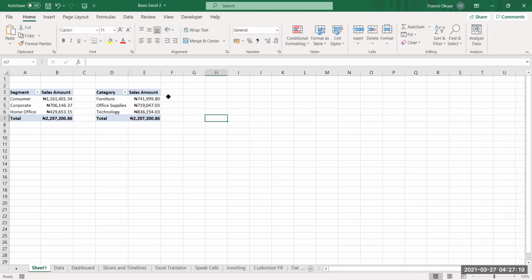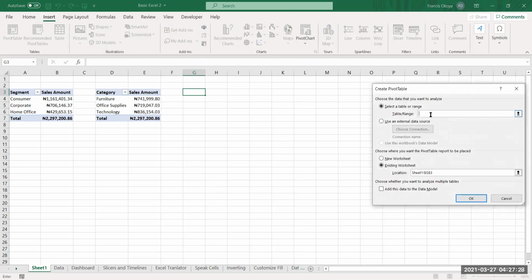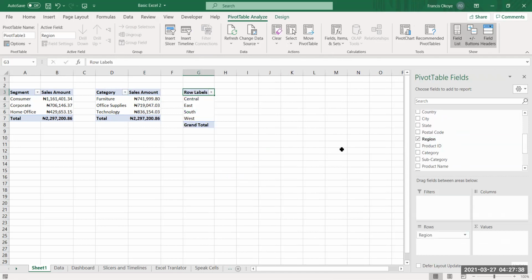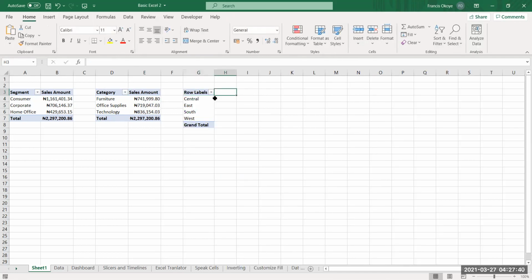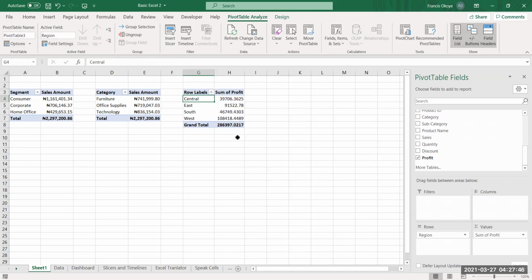We have this. Let me give one more example. Insert, pivot table, customer. Let's say region. Then let me take profits.